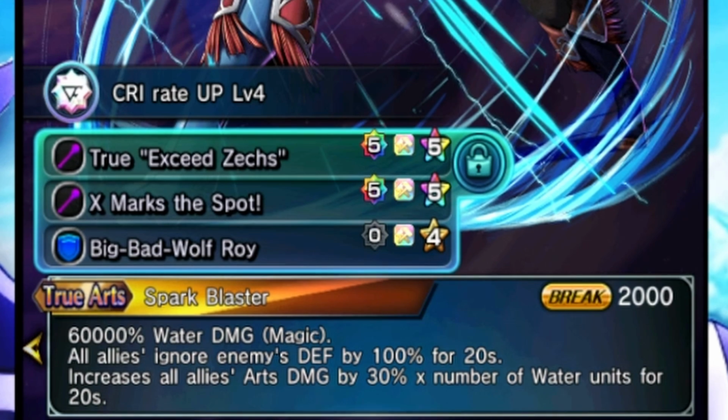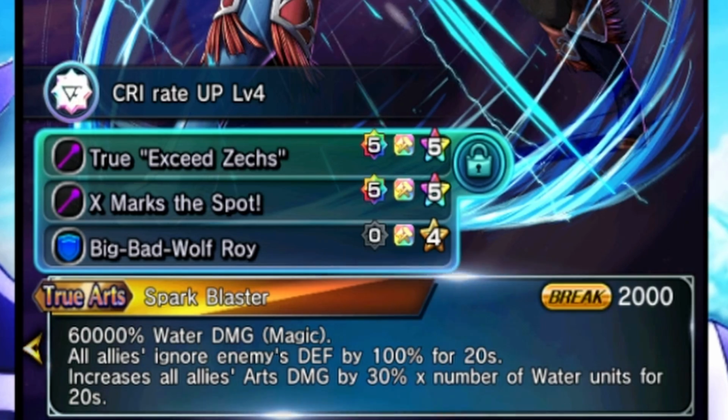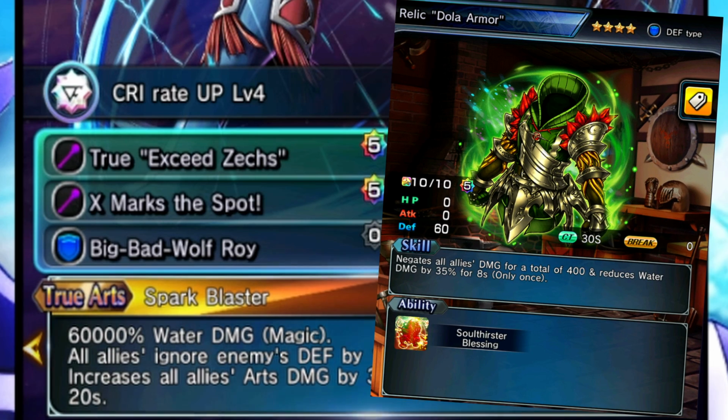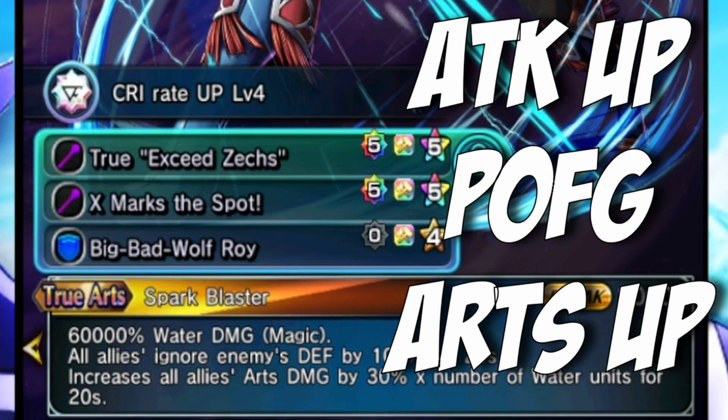As for his slots, he has a 5-star magic, 5-star magic, and 4-star defense. 5-star magics for him, if you're nuking, anything that's going to be giving you more damage, more oomph, and more power is going to be great. Or if you're sustaining, anything that's going to be giving you art gauge. As for the 4-star defense, it's really up to you. You can either go something that's going to help you in the fight, or you could go something like Dola armor if you want more attack up. And then as for the crest on this man: attack up, promise of funeral god, art gauge up.